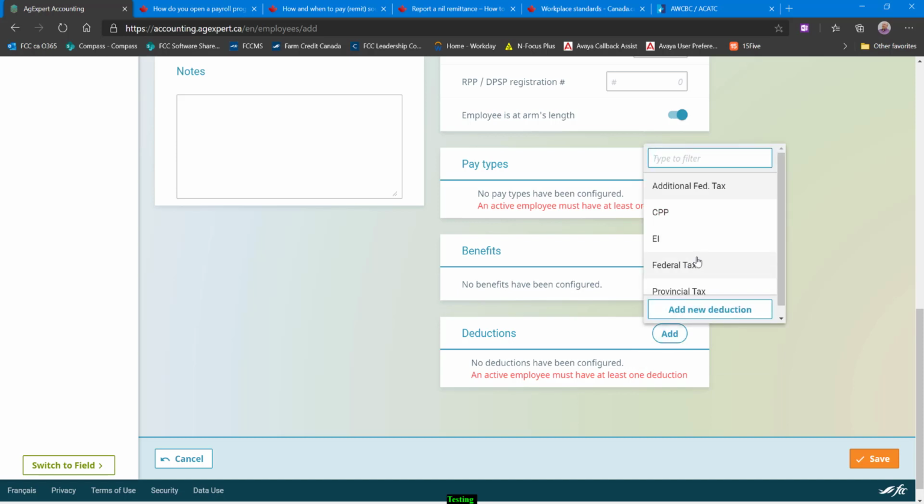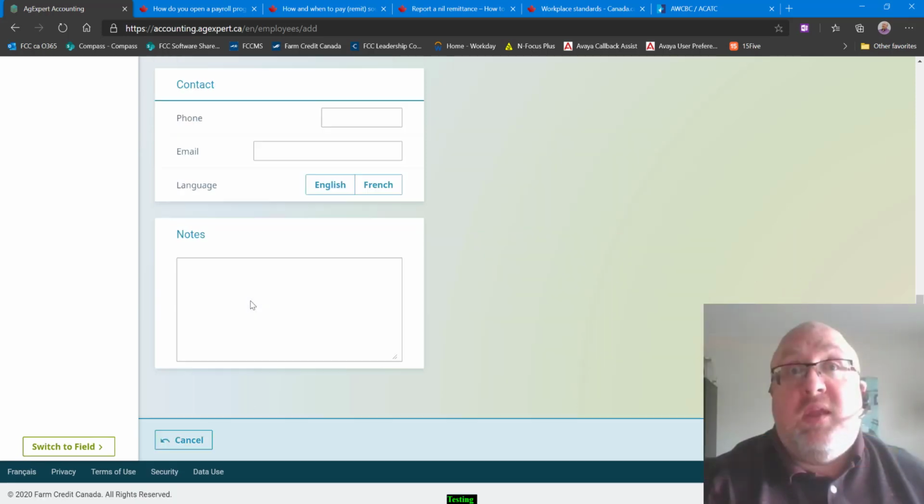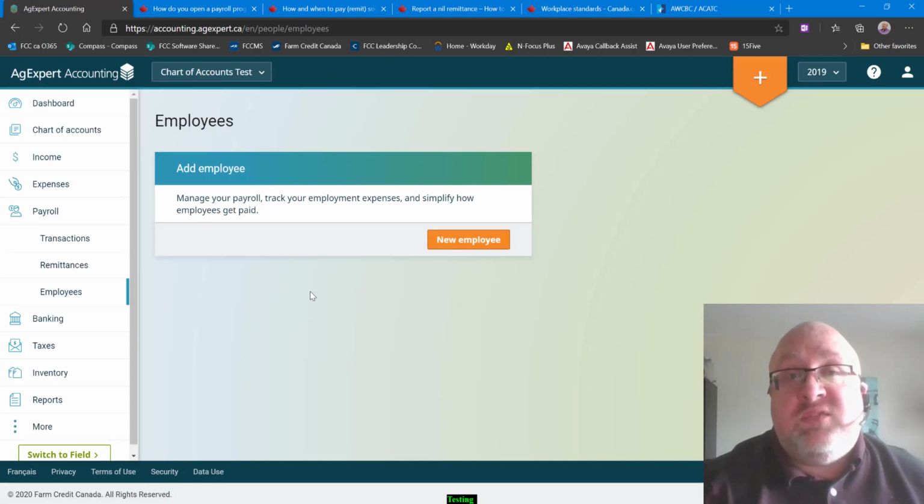And same thing for deductions. If you have any custom deductions that are required, like a garnishment, or maybe you have employees contributing to a retirement plan of some sort, that kind of stuff, you'll need the information in order to set that up properly. And so you'll know what's there by default, which is all the basic stuff, but you'll know what information you need to gather in order to set up your employees, which we will be doing in the next video.